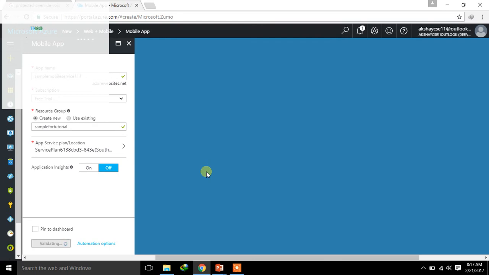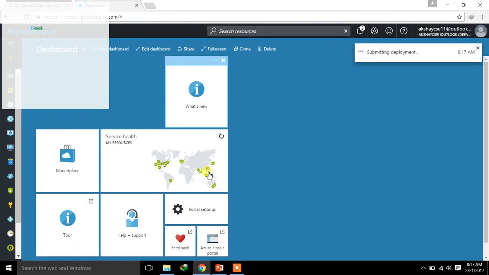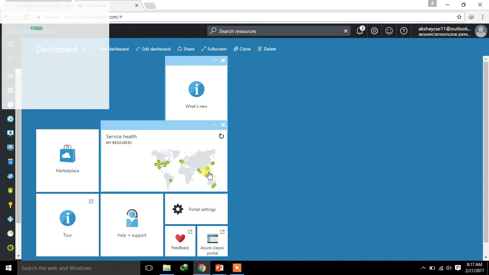Remember, I'm repeating it again. To use a mobile app service, the first thing is that you have to create an app service. Once you create your app service, the next thing will be creating a database for your app service. Only then can you use the database of the app service to store the data in there.